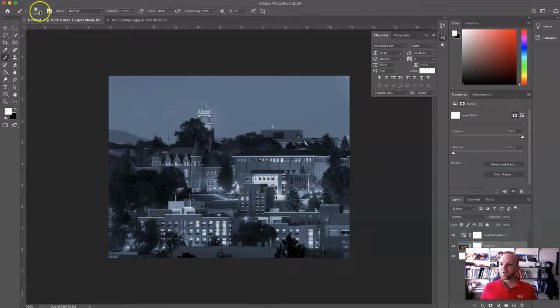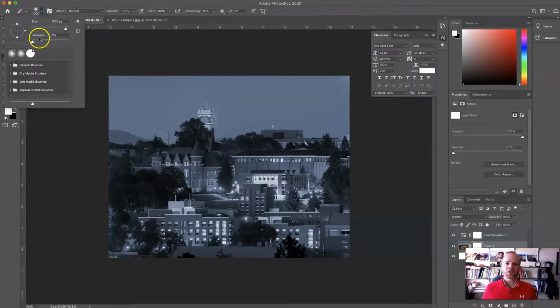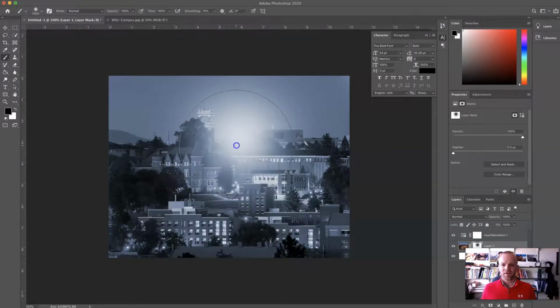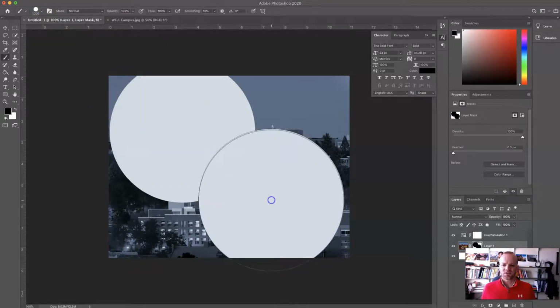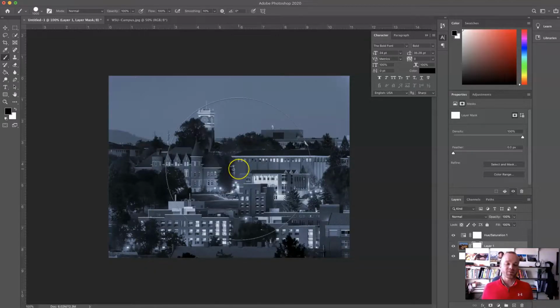And then we also have over here, not under File, right here, I can change my brush hardness. So right now I've got it down to 0, and it gives me a nice soft feathered effect where you can't really detect hard edges. However, if I change this and increase my hardness, that gives me a solid edge. And that's a completely different style. So depending on what you're trying to do, you can do some cool different things with these layer masks. You can blend images together and really mingle the pixels, or you can have hard edges depending on what you're looking to do. So those are a couple of really cool things that can help you in your projects.